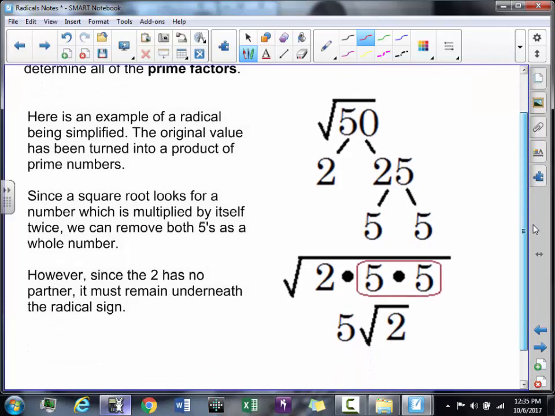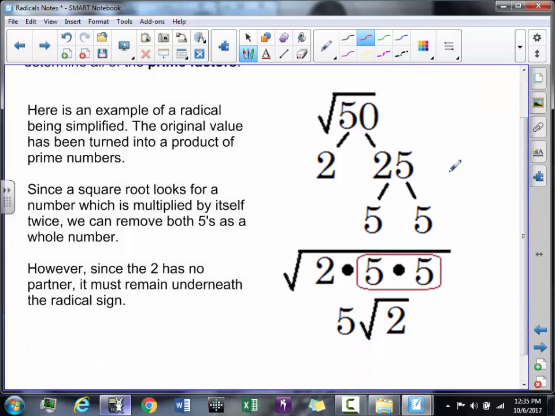Here's another visual example showing what's happening here. Let's say I wanted you to reduce root 50. So again, make a factor tree. So 2 and 25. 25 is 5 times 5. Once you pick up on this, though, you maybe don't even need to do every single step. You would just say, okay, 2 times 5 times 5. Hey, these 5s, they're squared. The squared gets undone by the square root, so you just have a normal 5. Let's see how this 2 right here, there's only one of them. Because there's only one, it has to remain under the square root sign.